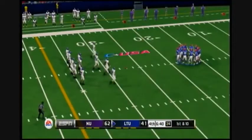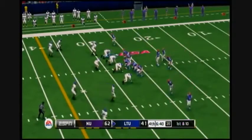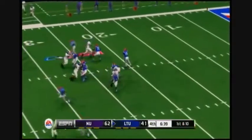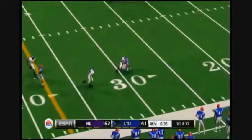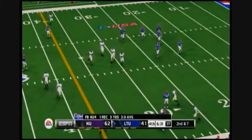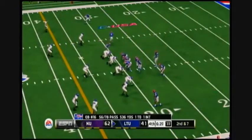Last drive ended with as good a result as you can hope for, and I'm sure they'd like to replicate that here. Well, I think the defense right now is just sitting back on their heels. They're allowing the offense to kind of dictate things to them. Any defensive coordinator would tell you in the country, you have to be the one trying to dictate things to the offense. So change it up. Try something different. If it's not working, you can't continue to sit back on your heels.